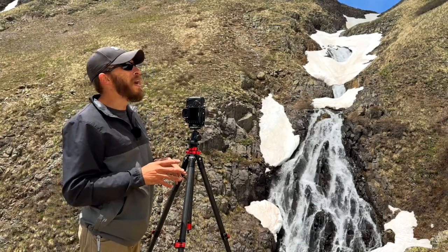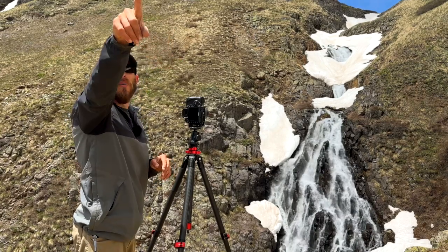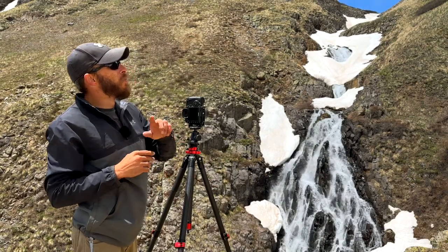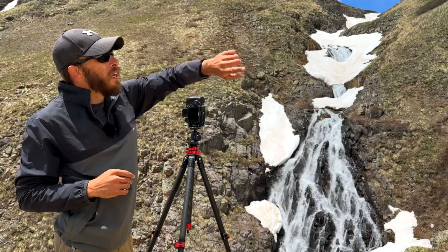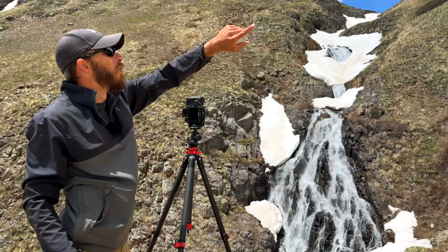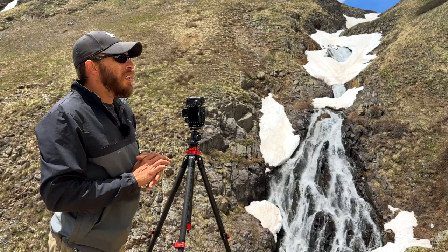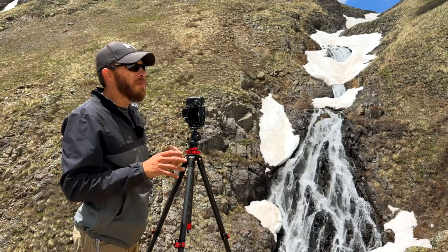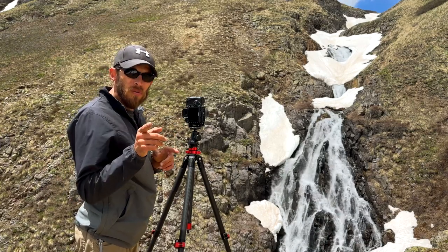So, we're going to pack everything up. That trail actually goes back that way behind us, winds up. But we just cut across. It's a little more steep, but if we cut across and hit that trail, might be able to cut off a good maybe 10th of a mile. Because, like I said, we're about halfway there. So, I really want to get up there. So, I'm going to pack up and everything, and I hope you enjoy the images I just grabbed. So, we'll see you at the top.